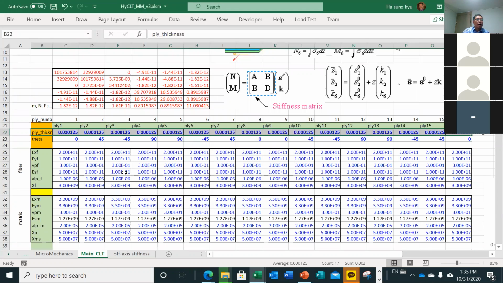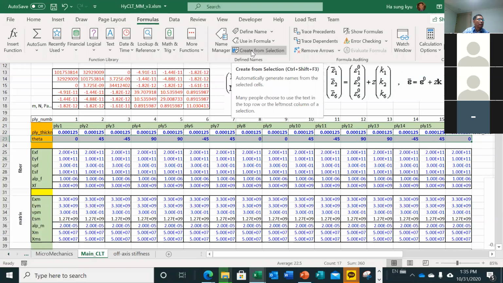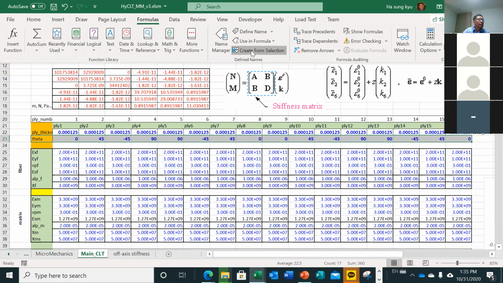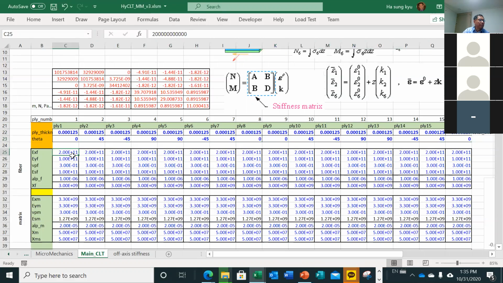Now this range, excluding the first one, will automatically have the name ply thickness. Let's do it again. If you want to give the name theta, you go to Formulas, Create from Selection, and left column, and it automatically gives the name.